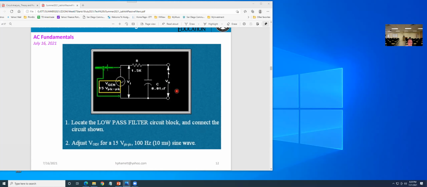Then you will measure the output here. If you look into the instruction of this program, they connect channel 2 here, okay, to display the output. But I said to myself, I can take this and connect to the output to see what displays on the oscilloscope. But if you're using channel 2 to connect here, either you can see the signal or you cannot see the signal. Now I'm talking about the first one. If you do not see the signal displayed on channel 2, what can you do?